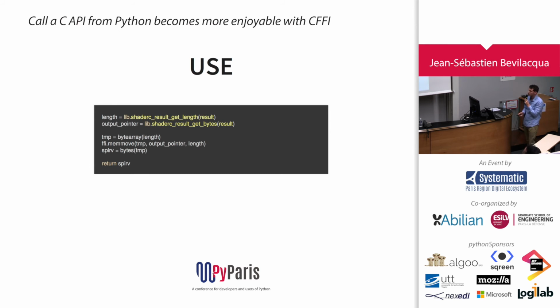So let's examine the compile into SPIR-V function, because like I said, ShaderC converts GLSL to SPIR-V. All functions defined in our extension can be accessed through lib. If you take a look at the compile line, the last line, we can pass pure Python types like int. Here it's an int, and here it's a string directly, and CFFI converts it for us. It's clean and intuitive. Note that with Python 3, here we have to pass bytes, not a string.